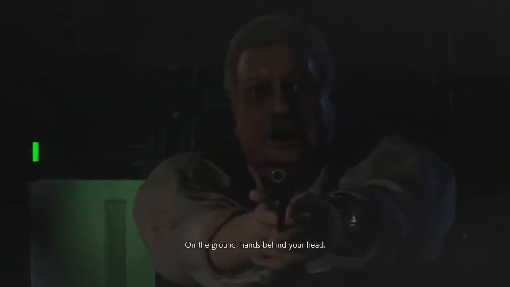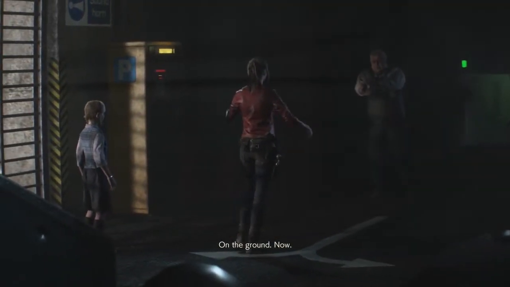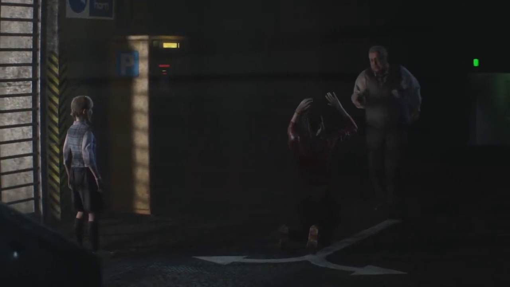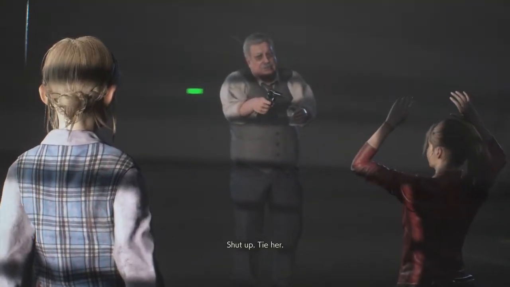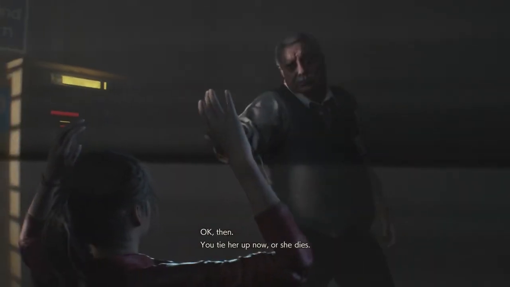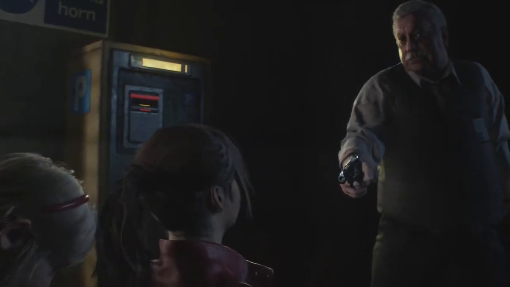On the ground. Whoa! Hands behind your head. Sir. Can't be serious. Oh shit, yeah, he's pretty serious. On the ground. Now. I don't think you should just be blasting that thing around, man. Sherry, tie your hands. Interesting. Shut up. Tie. Okay then. You tie her up now, or like the chief was crazy in the original one, but this is actually a whole different level for him. Yep. Like he was just crazy in that he wasn't like psychopathic.